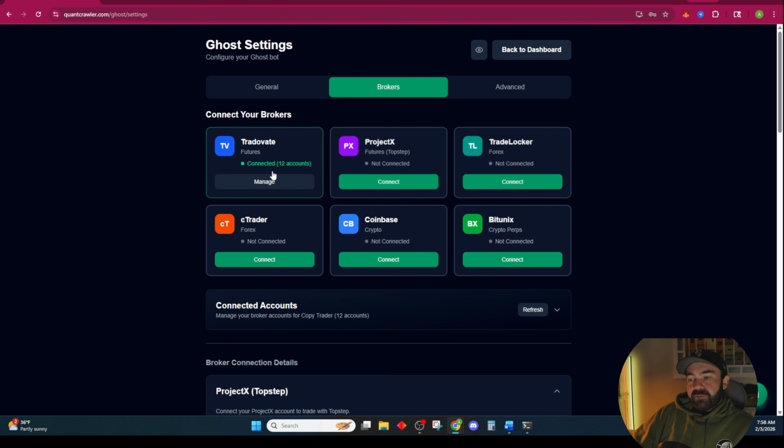And these are the brokers that are available. We do not have any other brokers available. If you do not see your broker right here, it means it's not integrated yet and it's coming up. So you cannot connect if you do not have one of these. It's temporary, but this is just for the launch.